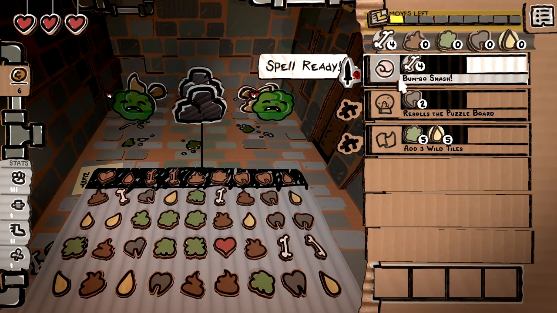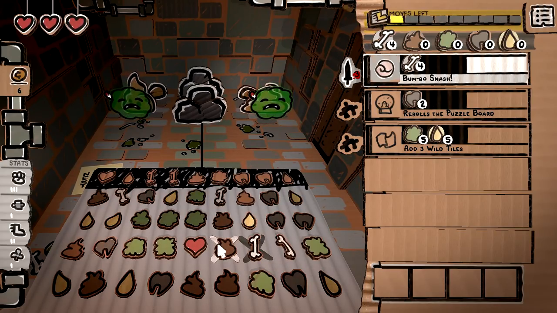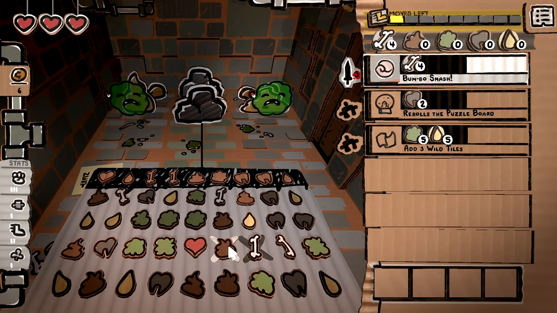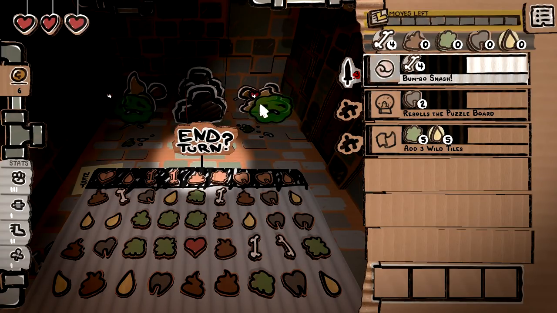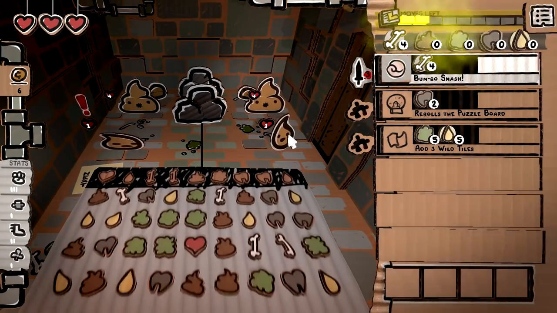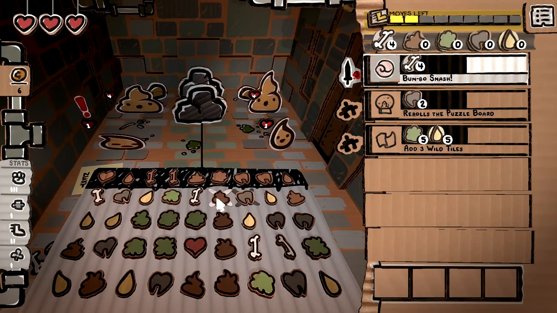Now I'd probably want to set up some poops here. Probably. I don't like any of these choices, but let's do that. I don't want to Bumbo Smash, because if I attack these guys, it's going to hit the Poop Cloud, and then he's going to hit us. So we don't want that. Poop Cloud's dissipated already. That is fantastic news.